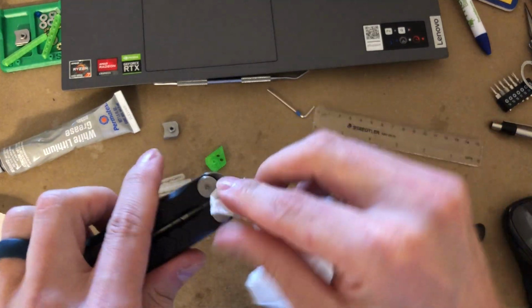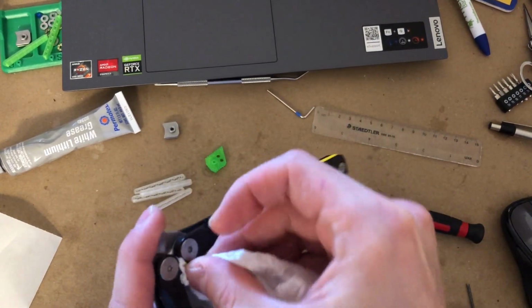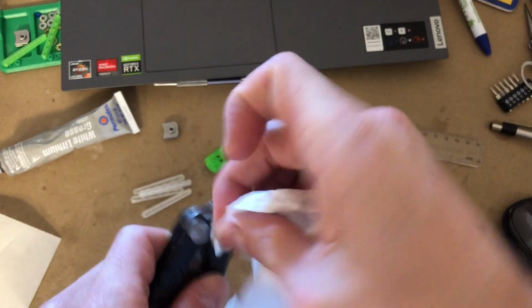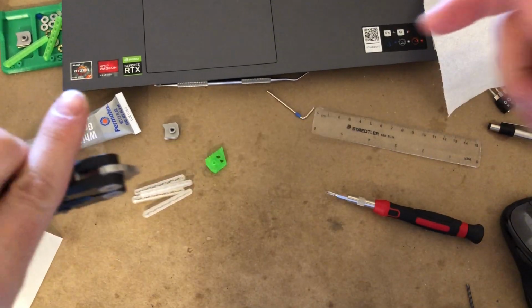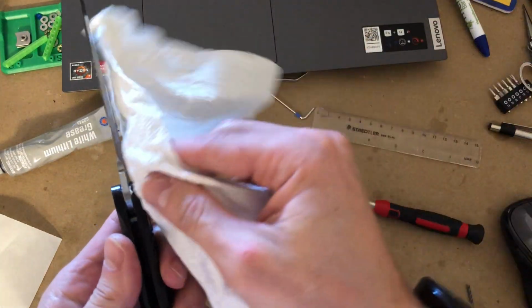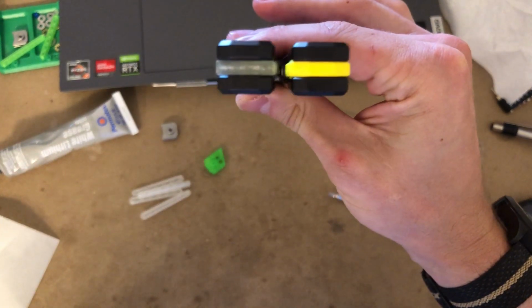And now I'm just finishing up cleaning up the excess lithium grease so I don't get it on my fingers or my pocket if I decide to carry this. Looks clean to me. One final swing test, one final play test. Zippy, you missed a spot. Nailed it. And of course, it's a bearing knife, so you should have 0 play.